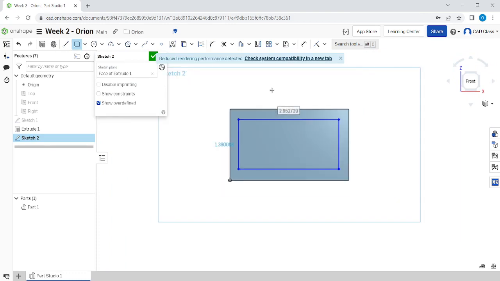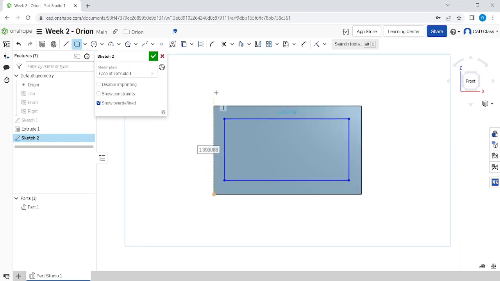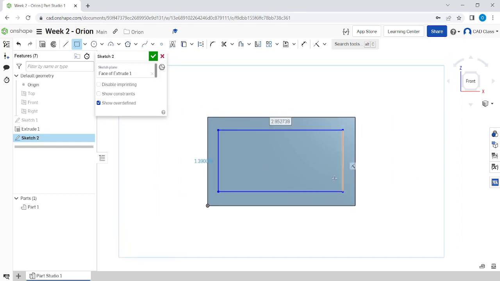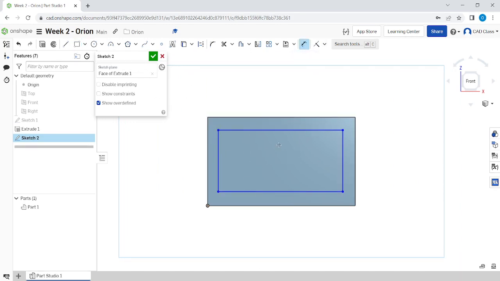I'm going to show you how to dimension things more relative to each other. So I'm going to hit escape, exit out of the rectangle tool, and select the dimension tool. And then what I want to do is define a set offset off of each of these sides. There are faster ways to do this, but I'm not going to go into those right now. So I'm just going to do it the brute force way, which is just to dimension between each of these.